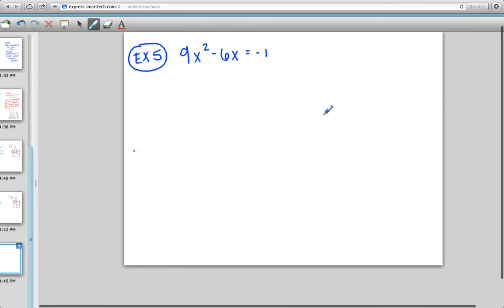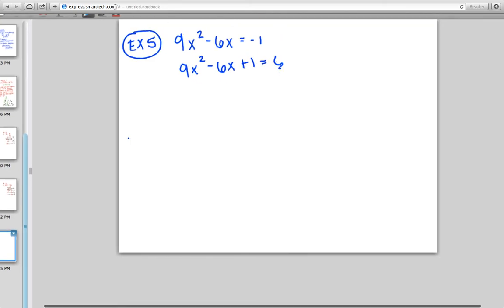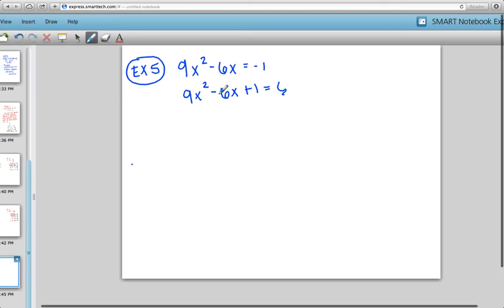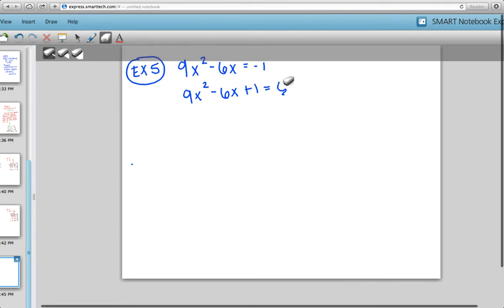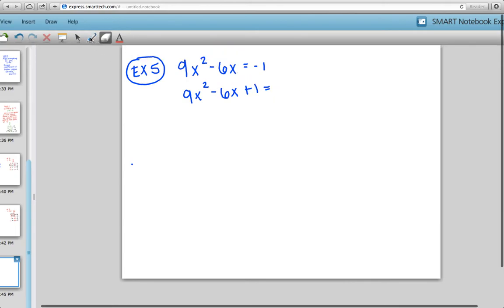All right, while you pause the video, hopefully you said, okay, well, one thing is this problem isn't in standard form. A lot of the problems you've given us so far have been in standard form. So I need to move everything to one side and get it into standard form, and set that equal to 0.